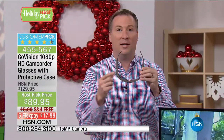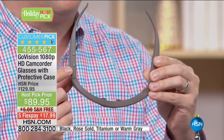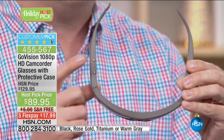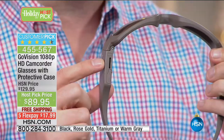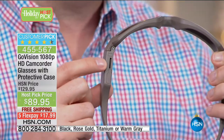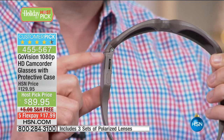But there are two buttons on here that are going to make your life even simpler. There's one button for photos, one button for videos. You tap the button for photos, you hold it down, you're taking the photo. You hold down the video button, you're taking the video. It's that simple, it's that easy. And on the inside, there's even a built-in rechargeable battery, and an 8-gig memory card that can record 80 minutes of high-definition video.